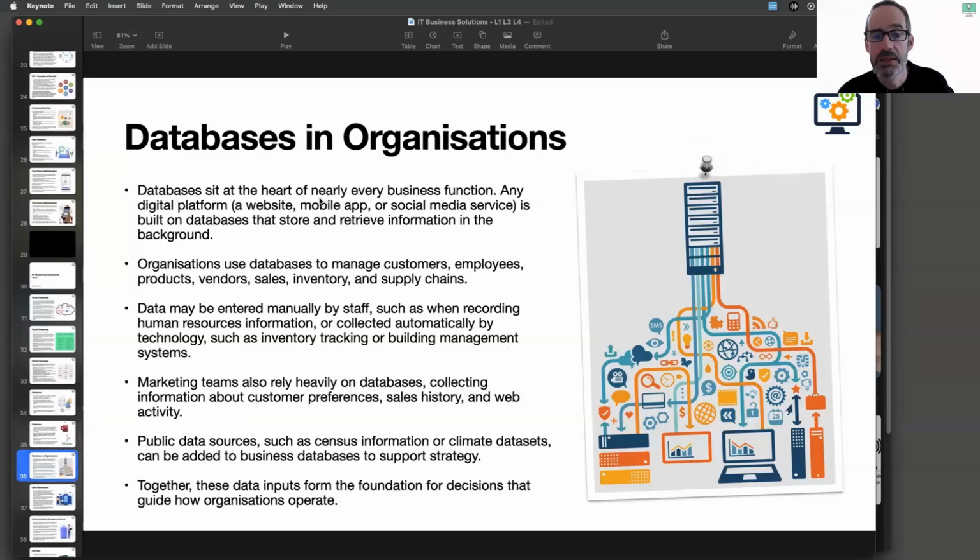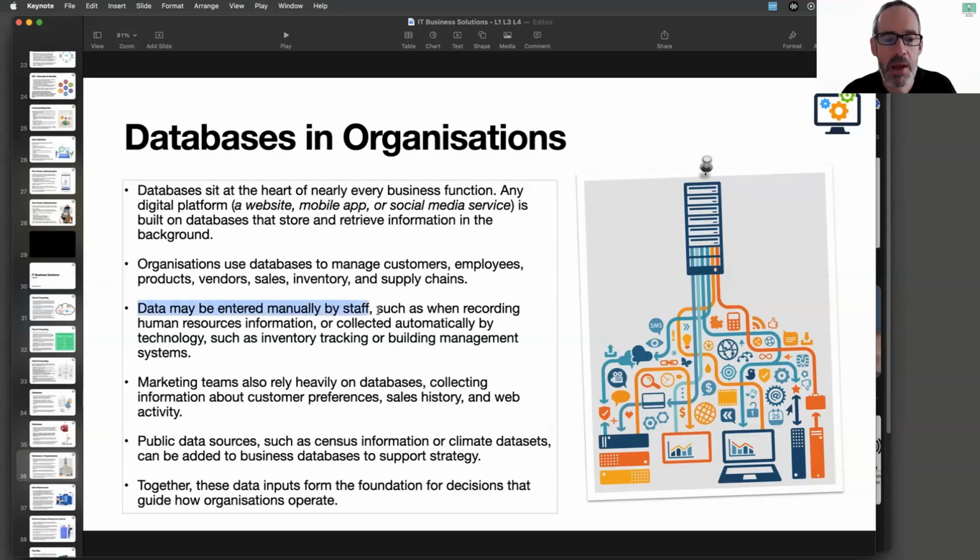So databases sit at the heart of nearly every business function. Any digital platform, whether a website, a mobile app, or a social media service, is built on databases that store and retrieve information in the background. Organizations use databases to manage customers, employees, products, sales, inventory, supply chains, everything.